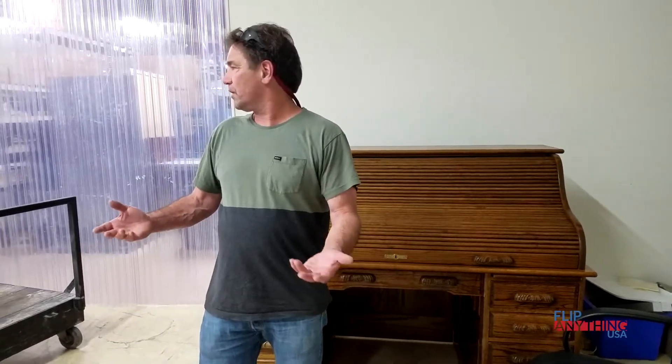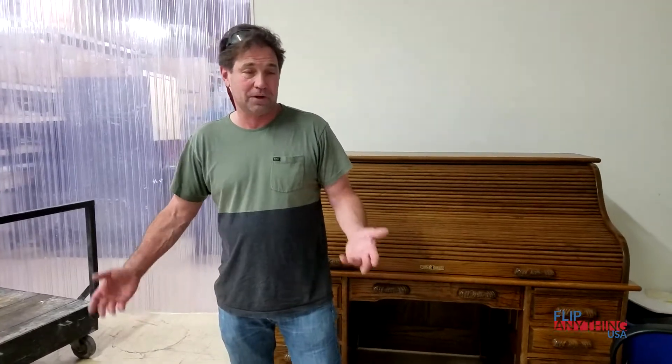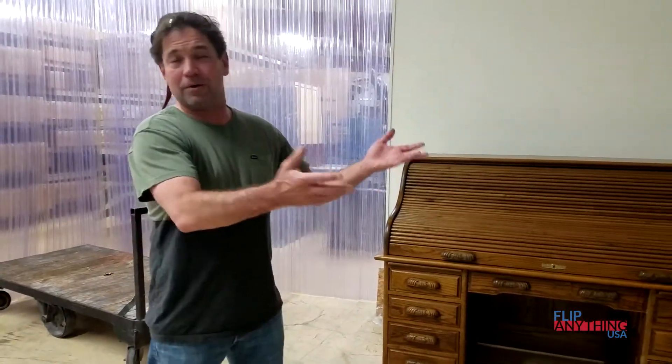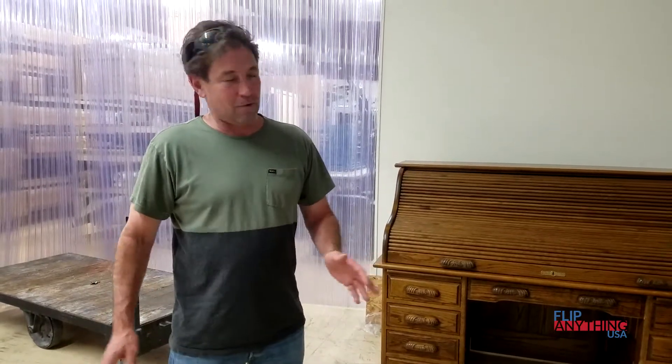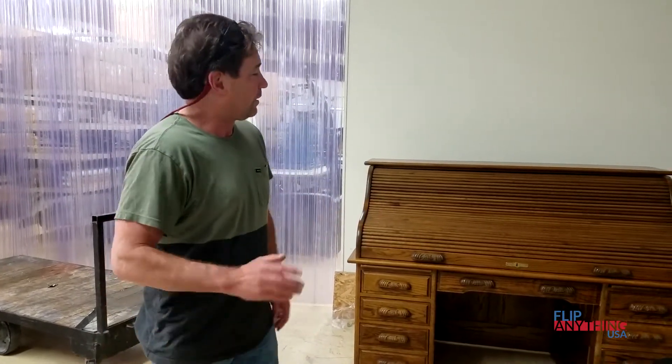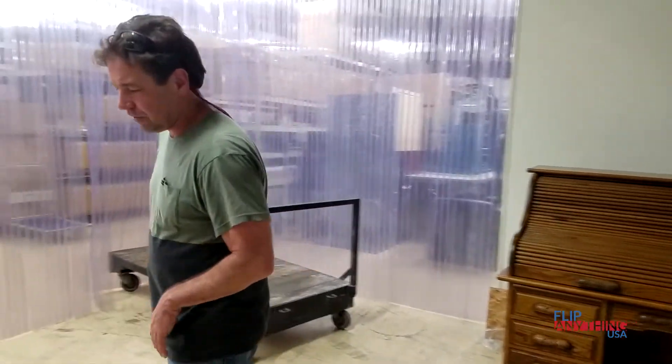I also have some cool old-style dressers, and there's a wall unit being delivered today — it's old, kind of ugly by today's standards, I think it's Thomasville, which is a decent furniture brand. Worst case I throw it away. I'm not a hoarder — if I can't sell this furniture in about a week, it gets chopped up, thrown in the dumpster, or given away. I will not hold on to stuff if I can't sell it. If I can't sell it in a week, it's time to go.